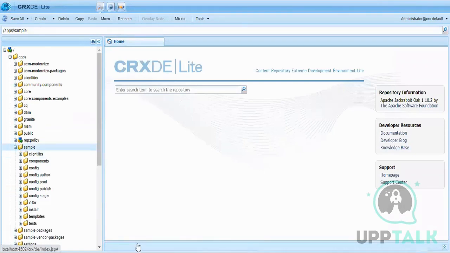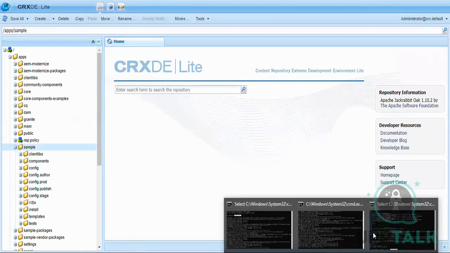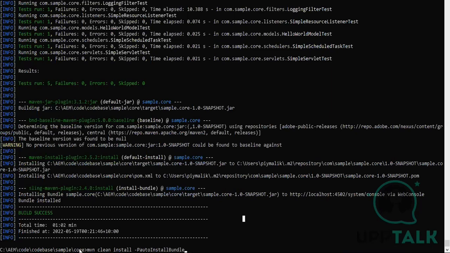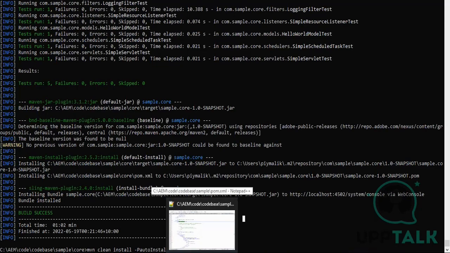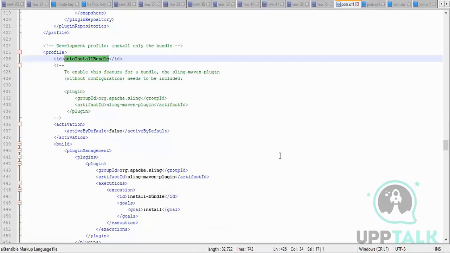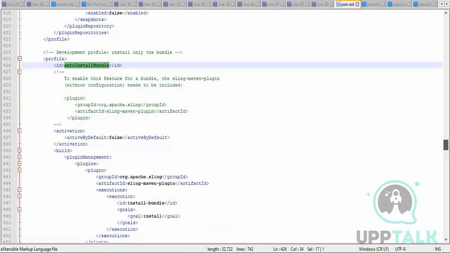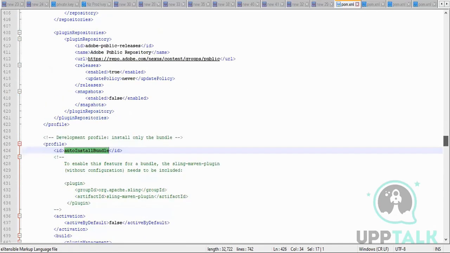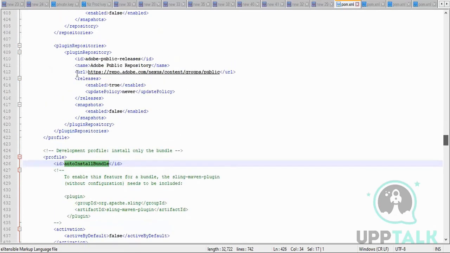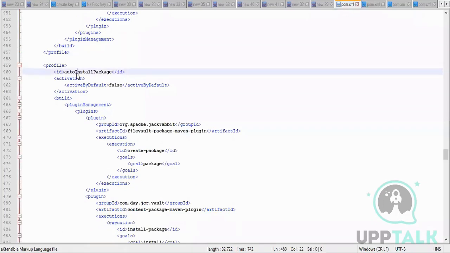Either you can individually build and deploy your code base by going inside core, and similarly you can go inside the UI apps and use the specific profile for it. Here it is the auto install bundle, and there should be a profile for auto install package.